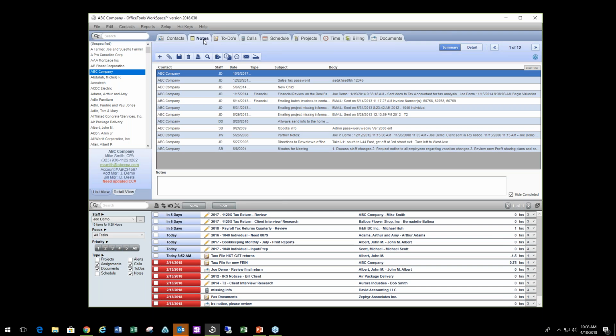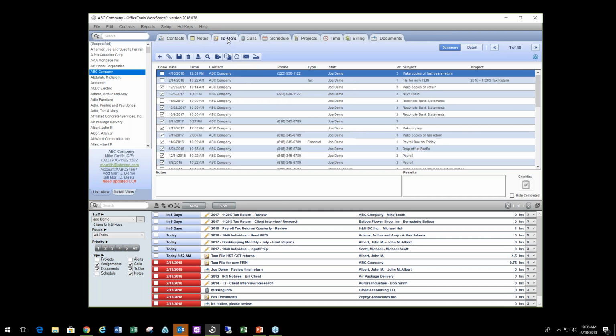The next tab over, to-dos, is kind of the workhorse. Workflow is very, very important for all of us. And when we get to projects, we'll talk a little bit more about that. But I don't want to take away any of the value of to-dos. There's a lot of things that happen every single day that you can't really define as a project. Emails coming in, client phone calls, all of those types of things. Work gets created, alerts and notifications need to be created. To-dos will give you those tools and make it very, very easy to navigate.